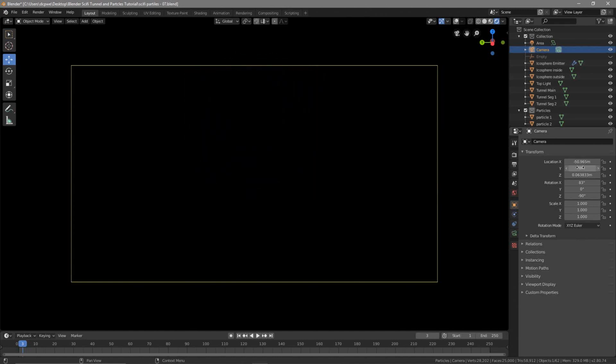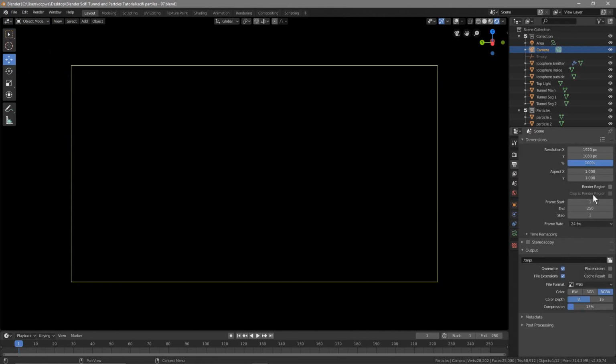So I'm setting it to like minus 50. Let's call it minus 51, right? Minus 51. That's the distance away from that center point, right? And then as we move forward, it will start to show. So let's set it to minus 51. And what we want to do is be on frame 1 here. Let's go to File, Save. Let's go to our output settings and set the frame rate to 30 frames a second. I think that will be good.